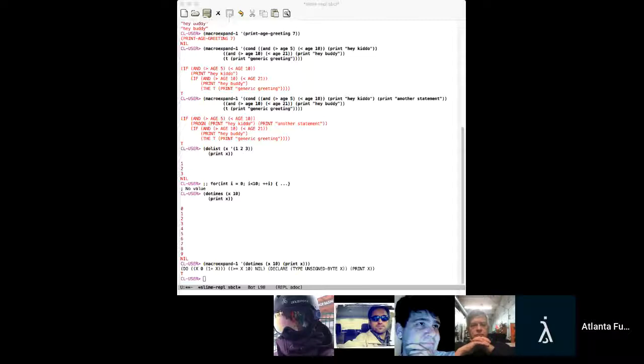Finally, this is a very, very simple case of leveraging this feature. But for iteration, you also have the famous loop macro. Later on we'll touch base on the loop macro and what nice facilities it has.